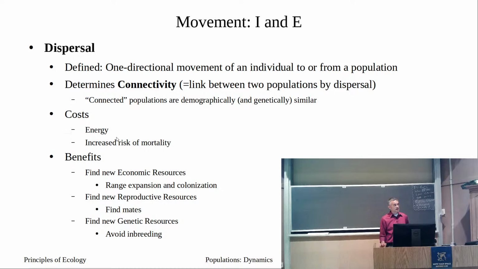Now, both of these things are costs, and perhaps the highest cost might be the possibility that we never find a suitable area. And that's a pretty big cost, because if you don't find a suitable area, hey, you're going to die. But there are major benefits. And the three main benefits, I've broken it down to resources, or the book broke it down to resources.